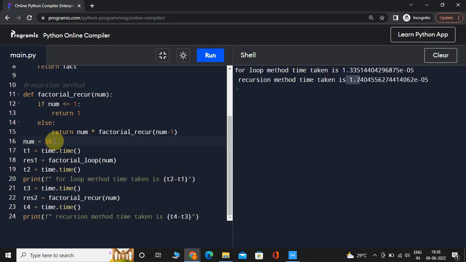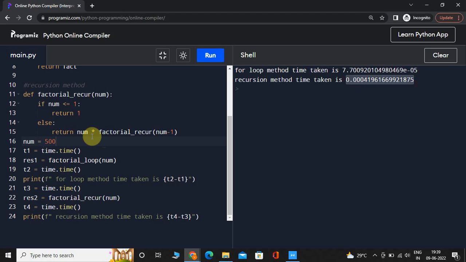And now I'm going to increase num to 500, and here we can see the for loop has taken, so let me calculate the decimal point over here. So the for loop has taken 7.7 into 10 to the power minus 5, and recursion has taken 41.96 into 10 to the power of minus 5. So this is bigger.